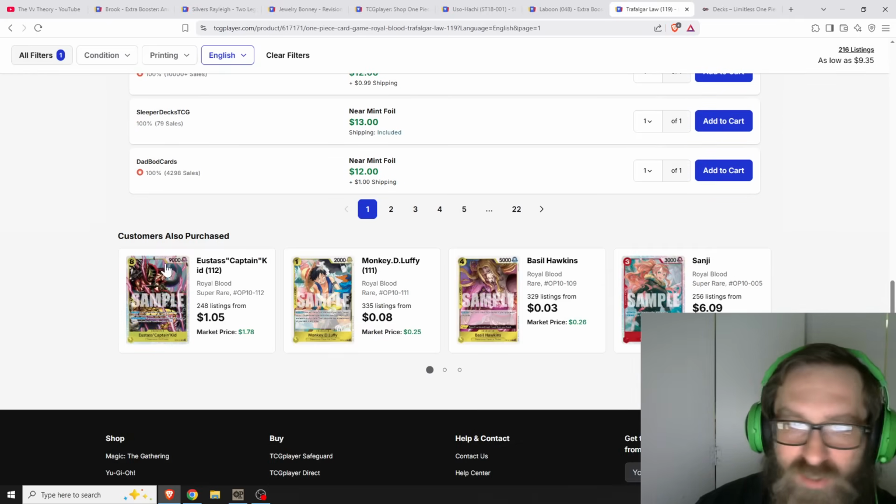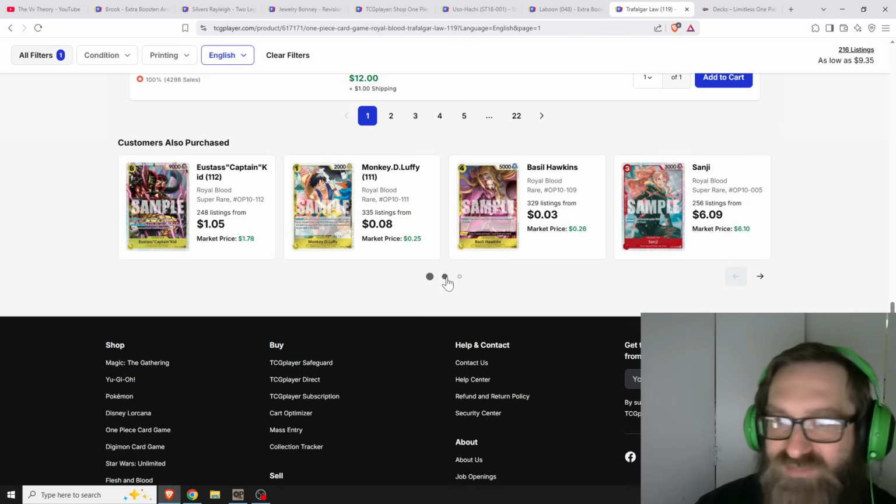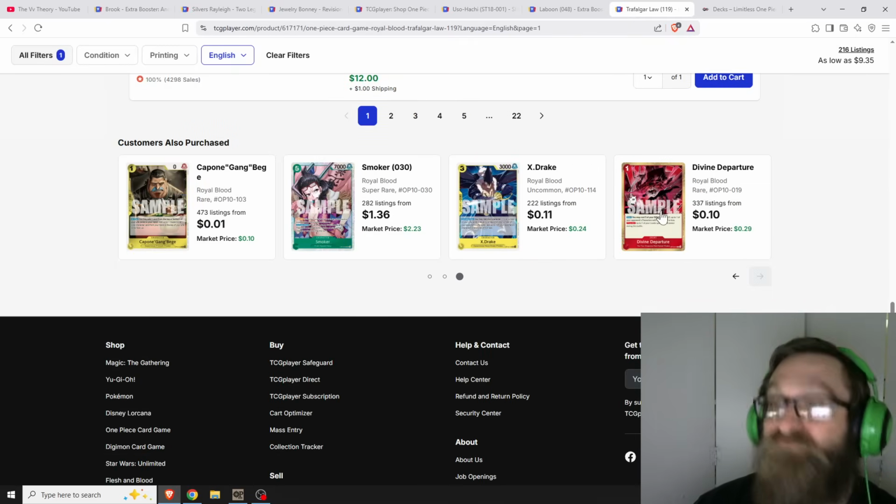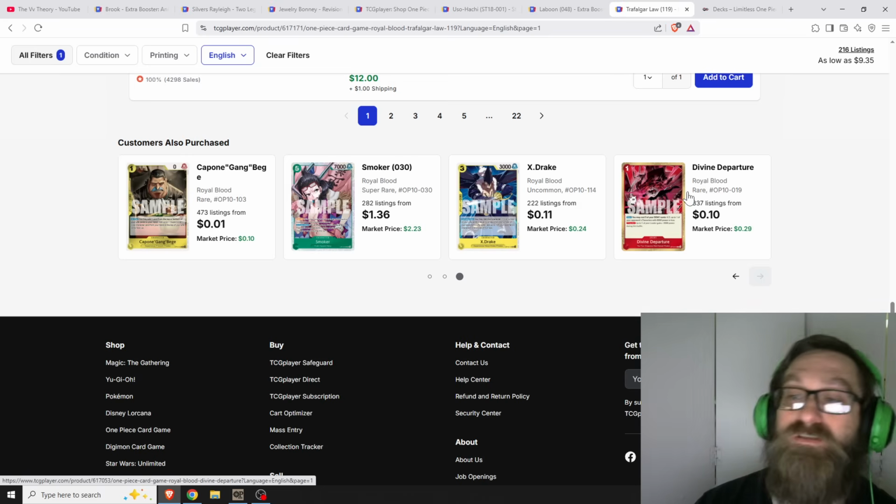Everything else down here looks good. $2 for the Eustass Kid. That's fine. Everything else down here is fine, even though it's not in just yellow. Divine Departures for 30 cents, guys.